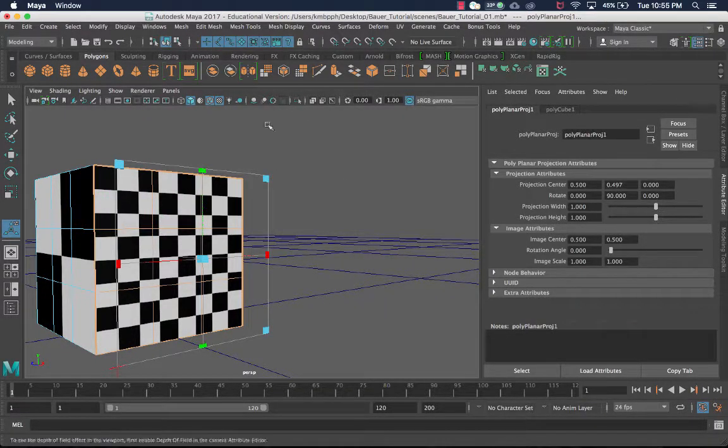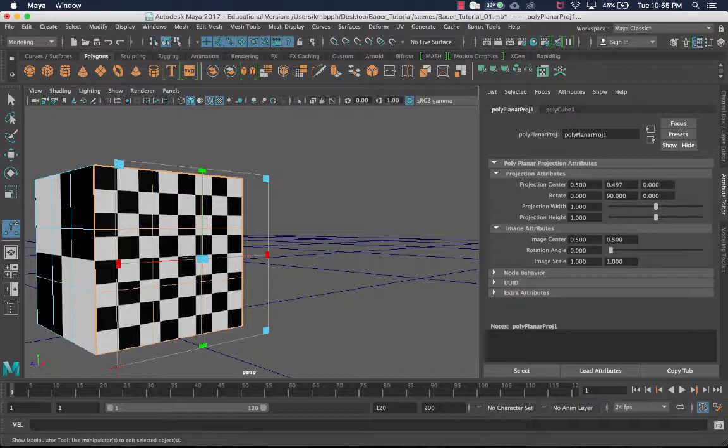So over on the right now, if I just minimize that UV editor, over on the right in my normal viewport, in my attribute editor, we've got some new options which have just popped up. We've got our projection center, our rotate, and then our projection width and height. Those are what I really want you to look at for right now. You can leave the projection center. The rotate is working for us right now, and I'll explain why in a little bit.